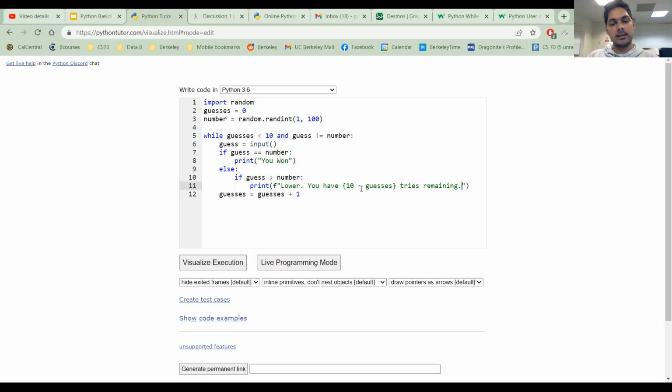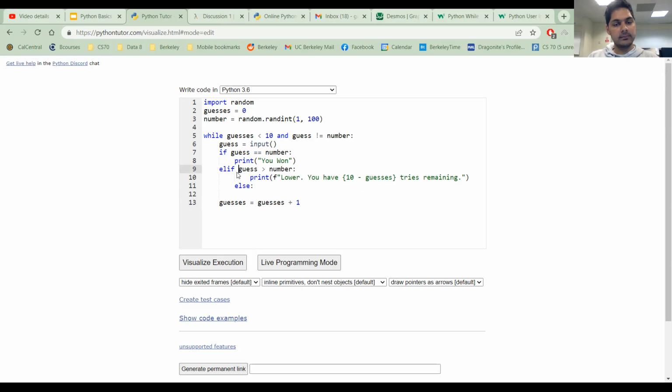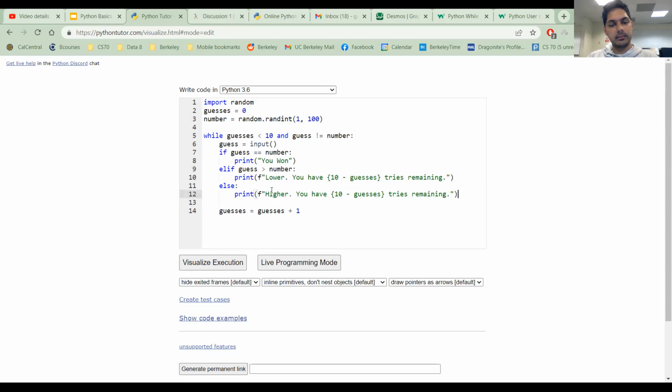And else, if guess is greater than number, actually we can do this: elif guess is greater than number, and then we can say else, print f higher, you have 10 minus guesses tries remaining. I think that works.